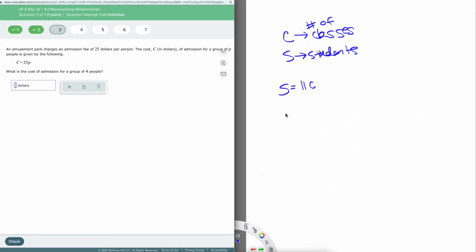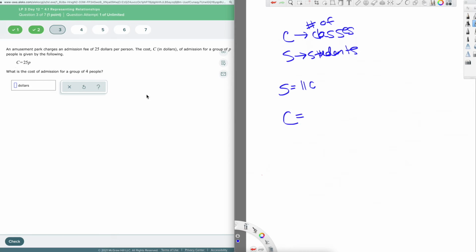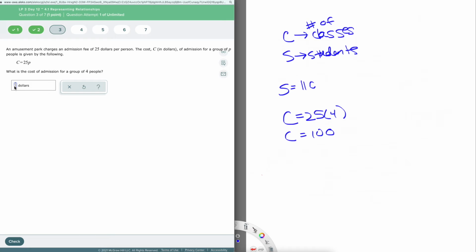So I want to know what's the cost if it's $25 per person and I have 4 people coming with me. 25 times 4 gives me 100, and I think of quarters there. 4 quarters, I have 100 pennies, right? 25 times 4, so that gives me $1 or 100 pennies. In this case, it's $100 because we're talking about $25, not 25 cents. But you can relate that back to something that's a little easier to multiply out. For whatever reason, I like going back to coins with money, because 25 cents, I know if I have 4 of them, I have a whole dollar. So it's just a simple way for you to relate those two things.